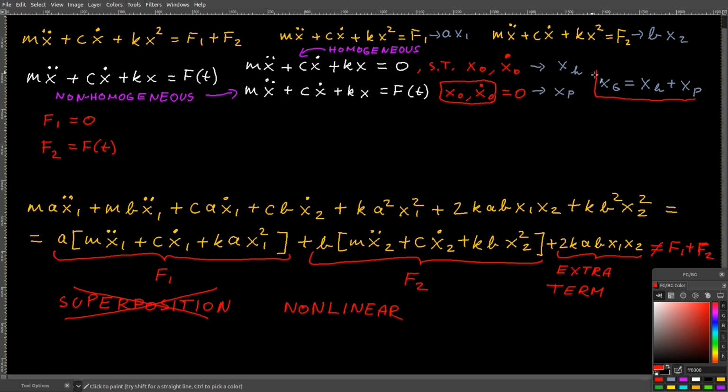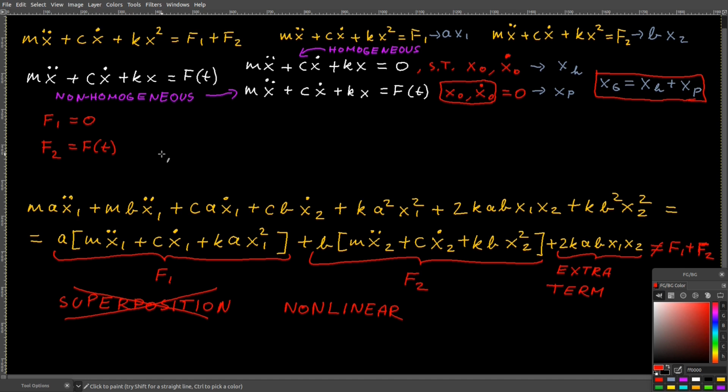And then you took your general solution that had some undetermined constants, and you would determine those constants based on your initial conditions. We will have a simple example about it in the differential equations section. So essentially, your system's behavior was dependent on two things: the starting state, in other words, your initial position and velocity values, or initial conditions, and it also depended on the input force acting on the system.